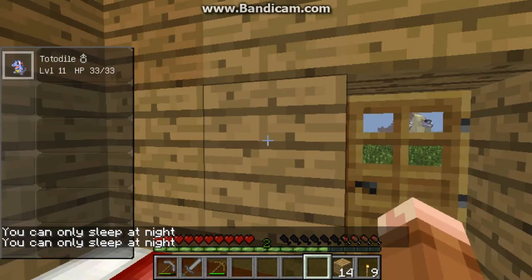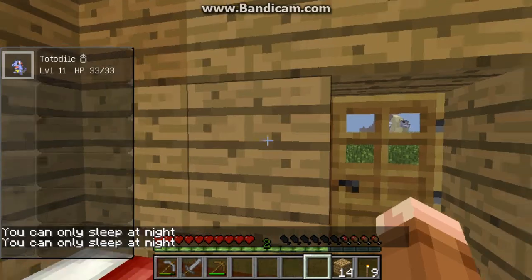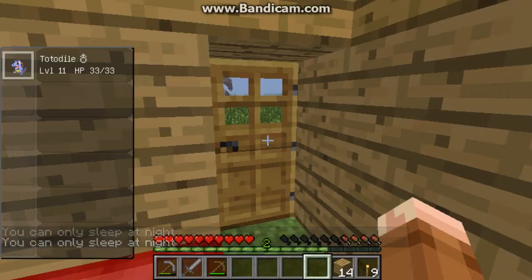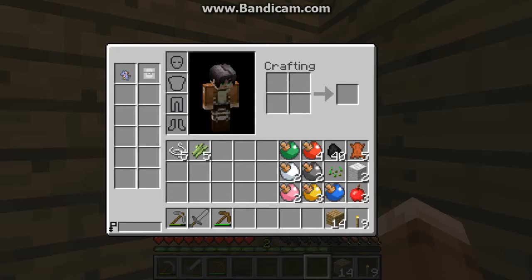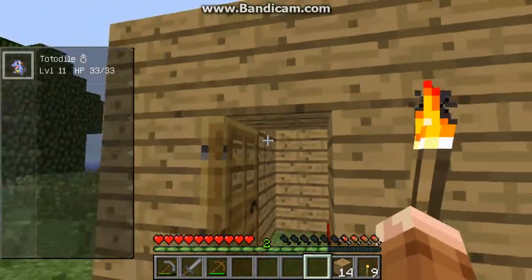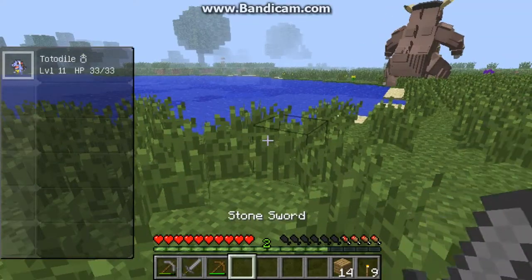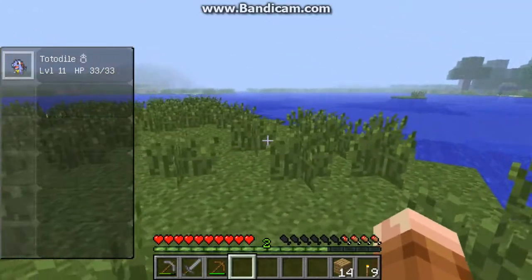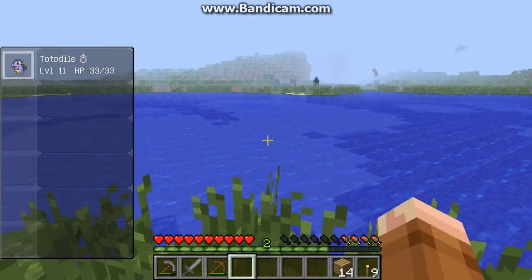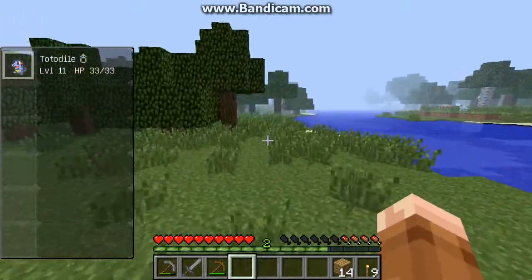And I will be right back for one quick second. Alright, I'm back. And we are about to die of hunger. Oh my god. No, I can't die of hunger. So, actually, we're gonna go mining. What the hell is that? Oh, is that a Golbat? That's a Golbat. Little things.